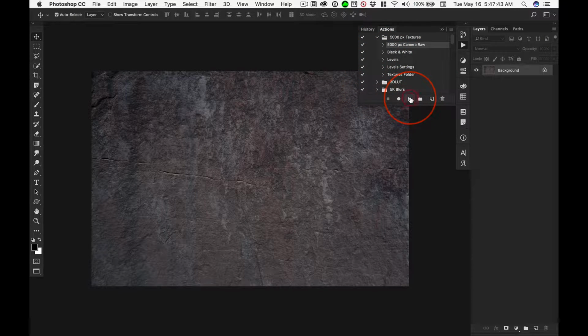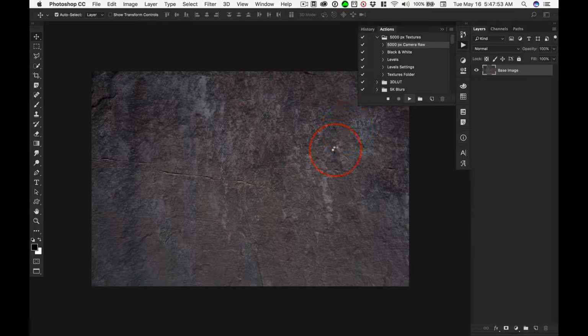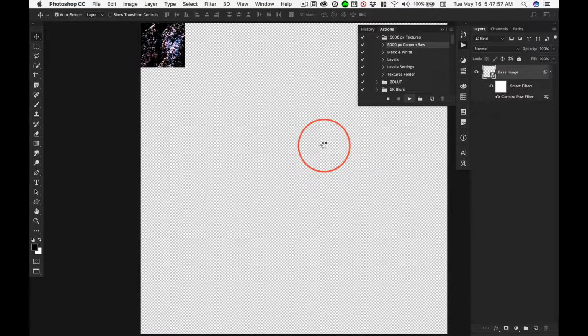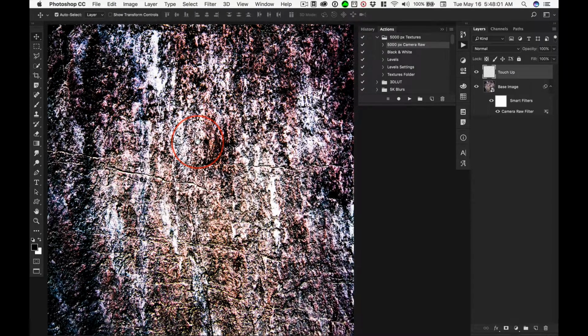Now, playing out the first action, the upsampling, this takes a moment. And oh boy, is our result startling. Doesn't necessarily mean it's wrong because we're making textures, but would you expect this to pop out of that original image? Oh my. Now, we're on the touch-up layer, which is good, so we can play our next action.